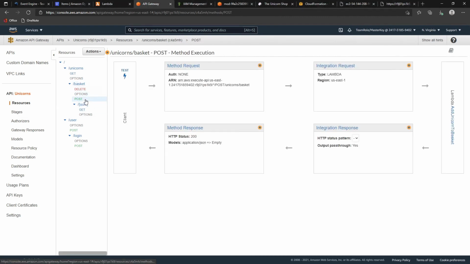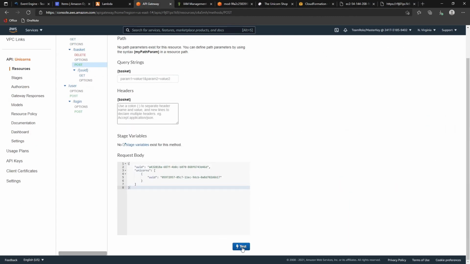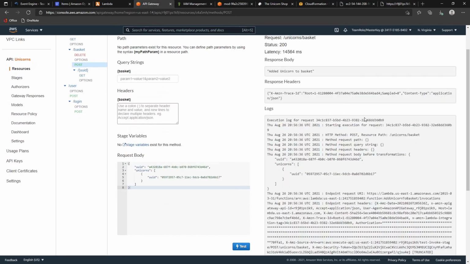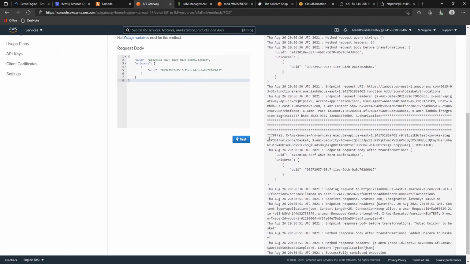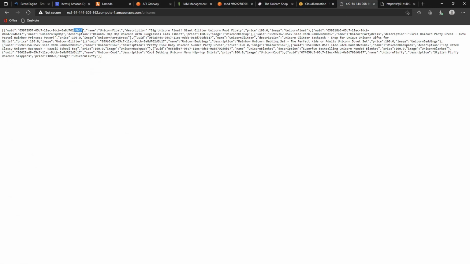So we're going to post an item to basket once again. Okay, added unicorn to basket. This is B17, which is the first one. That is unicorn float. Let us add the last one as well, which is unicorn fluffy.